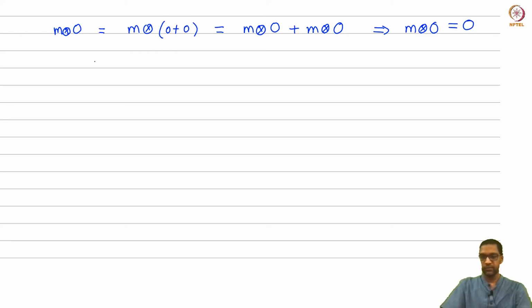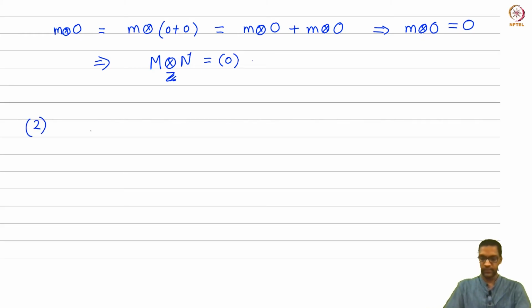Okay, so what we have shown is that any element of the form M tensor 0 is just 0. Therefore, this Z module that we constructed doesn't have any elements other than the 0 element. Okay, because we started with an arbitrary element and we showed that that element is just the 0 element. Okay, good. So that's the first problem.